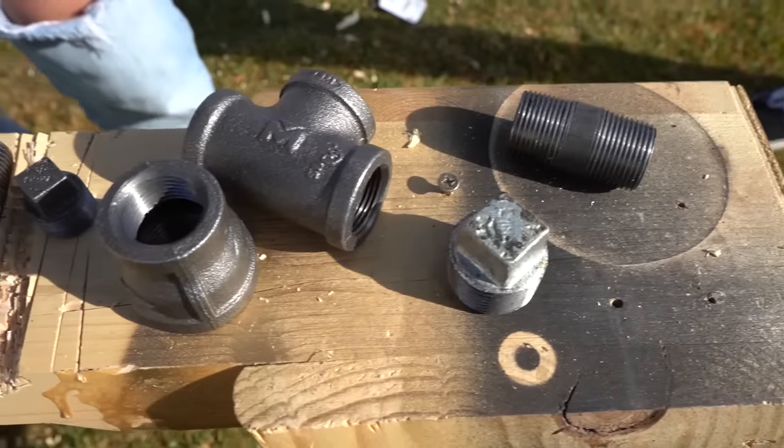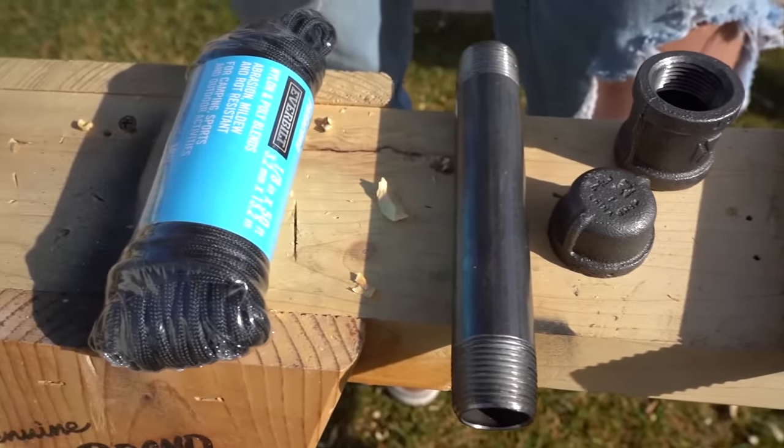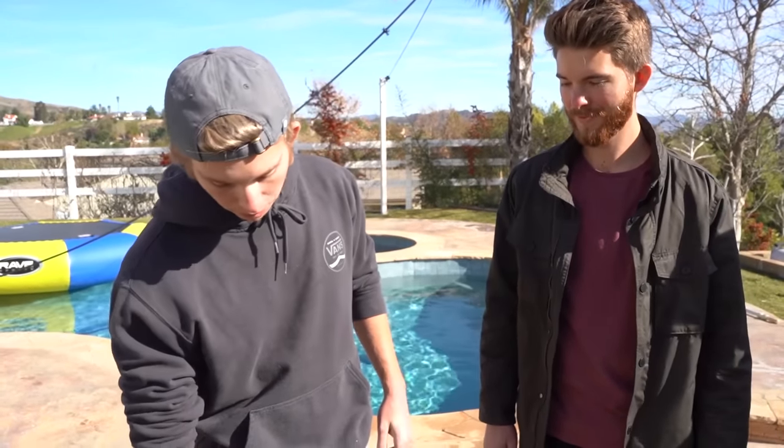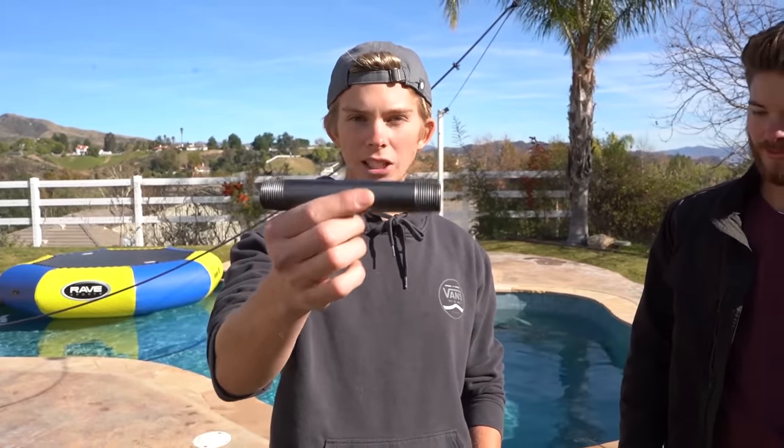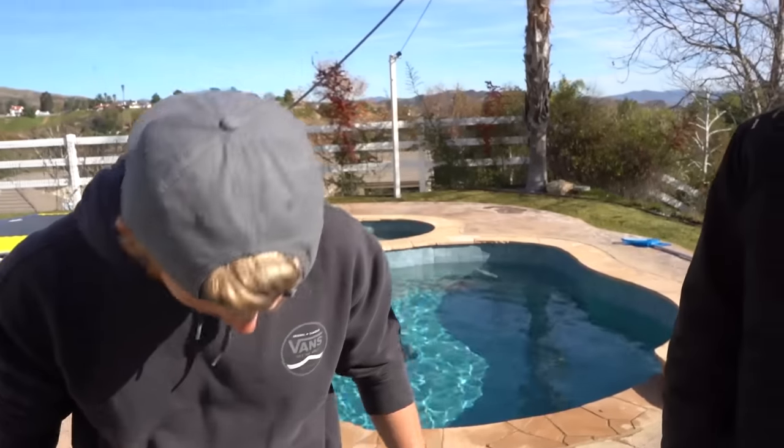This is medium. All right, so our next one is made out of pipes. Well, the items for this one are a little harder to find. You have to go to a hardware store and be an epic master builder. So we have these black steel pipes. Iron. Black iron pipes.